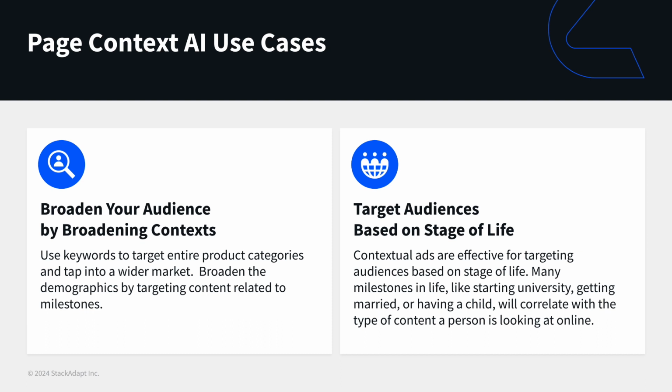So some of the use cases for Page Context AI that we've seen, actually users who want to broaden their context and scale. Page Context AI by its design is actually used as a seed for targeting. So all of those terms that you put in, that's used as a base, and then essentially allowing the machine learning and the algorithm to go off and find other contexts it thinks are relevant to those as well, that you might then go and target. And it's great for targeting big life events or big sporting events, etc.